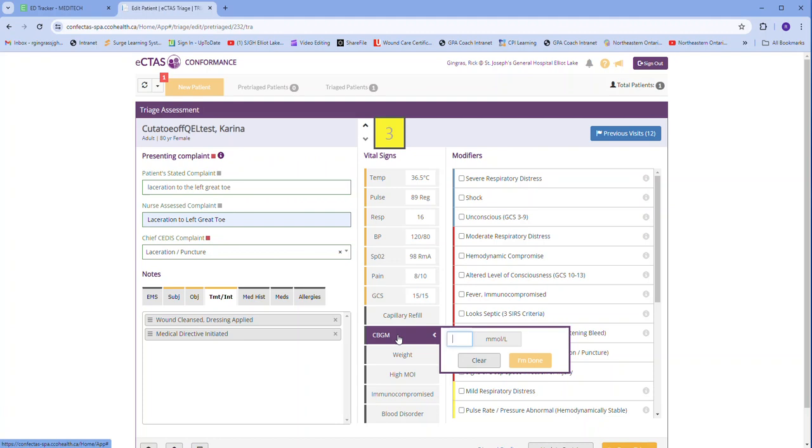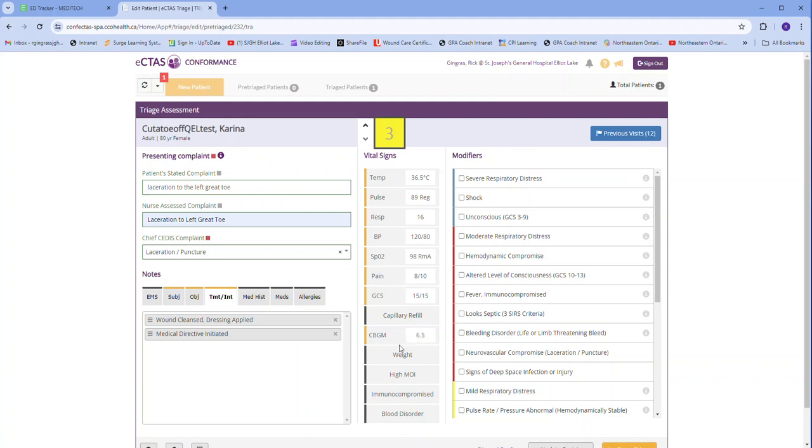We're going to scan that patient's band and do a blood sugar on the patient, and that will flow automatically to the patient's chart. Then we can put the information in here for our physician or our other care providers to be aware of. So you can do a glucose, and you will be scanning the bracelet in the triage department. Weight is dealt with in expense, so you don't need to deal with it here.